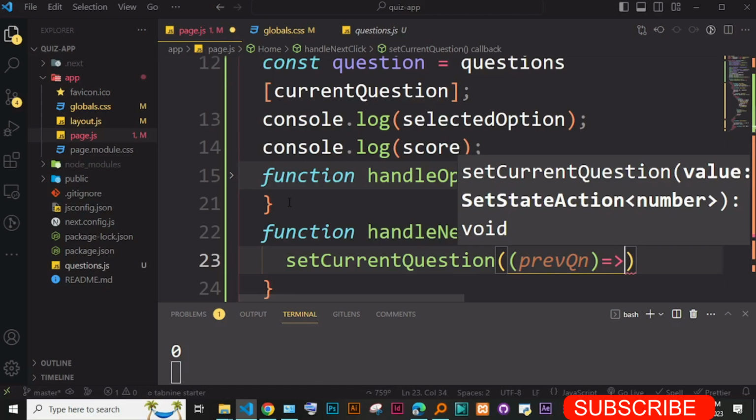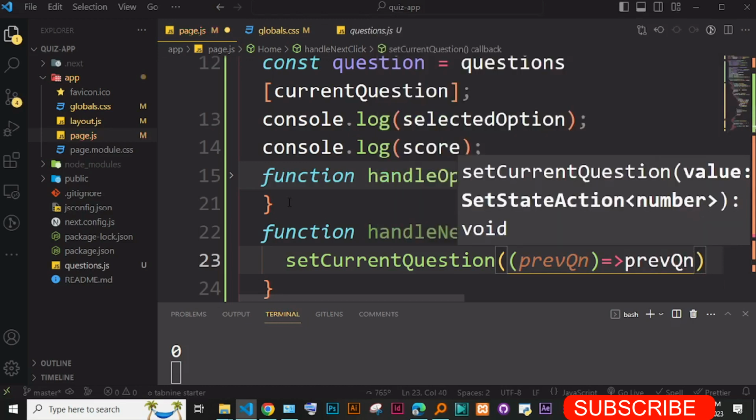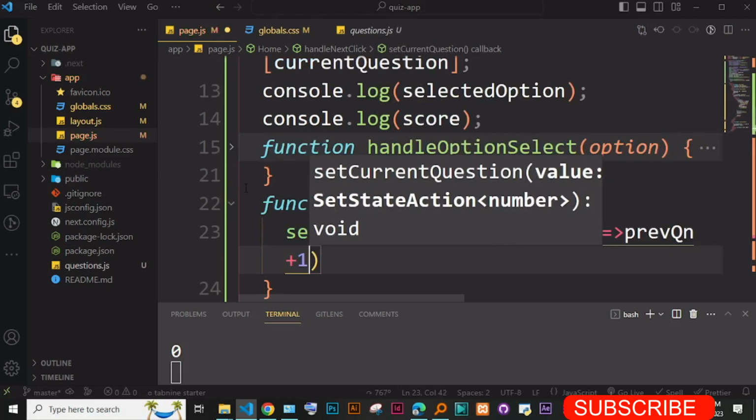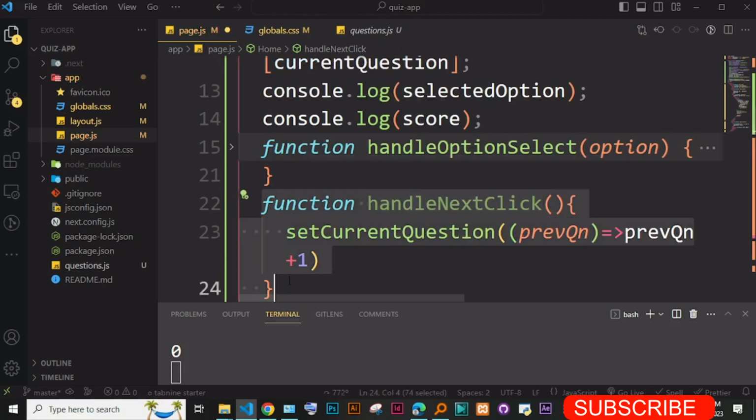So we have to get the previous question, and then to this previous question we add 1.